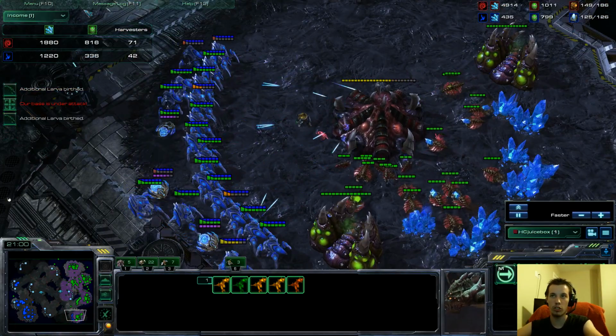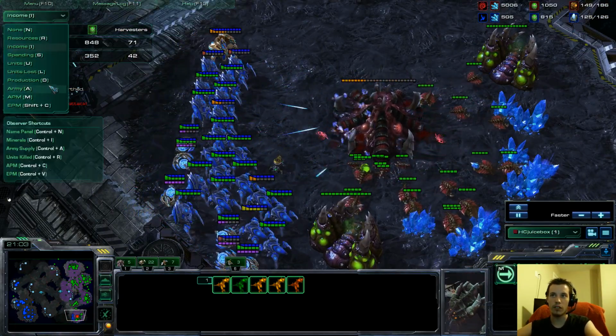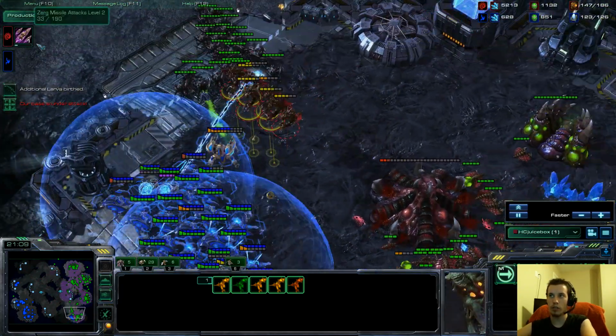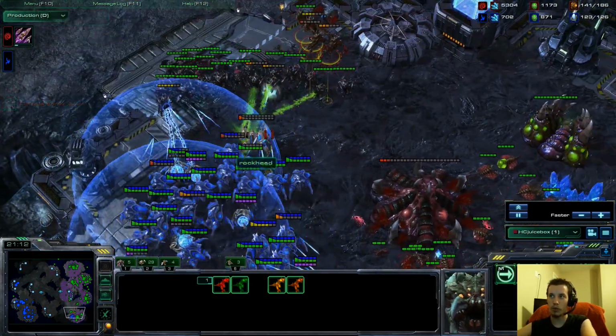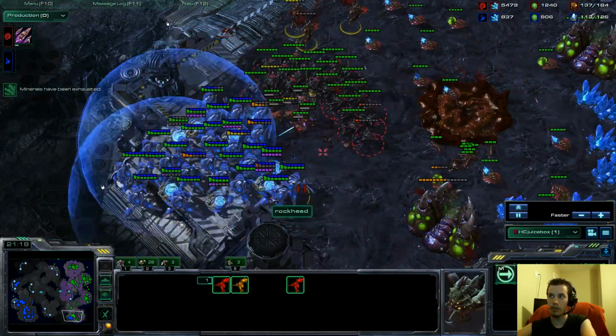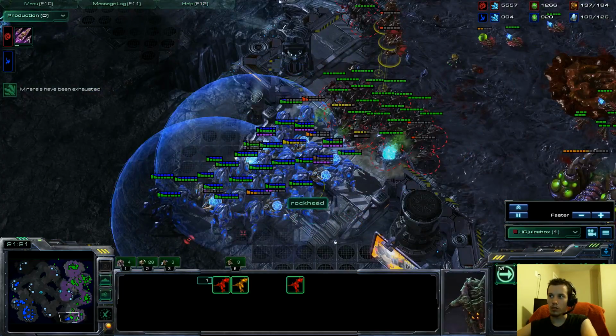Let's go back to the production tab. I think it's... Where is the production tab? There you are. Just getting more upgrades. Got my mutas back. Got more roaches, because I saw he didn't have too many immortals left. So here we go.